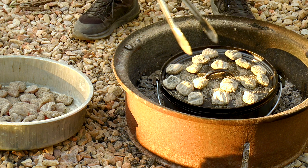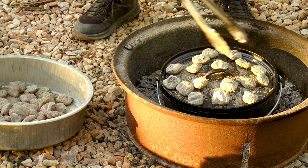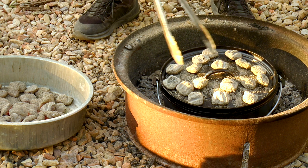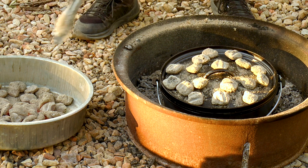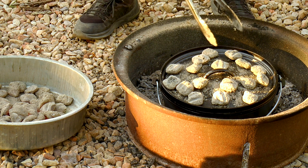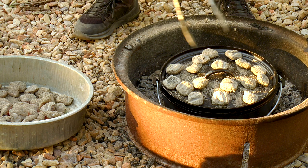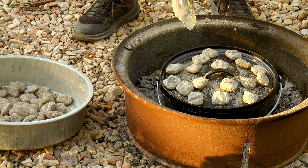We're going to let this cook for maybe 10 minutes and check the level of boiling. If it's simmering nicely we'll leave it alone. We're going to rotate the lid every 15 minutes to help even out the cooking, and possibly put on new charcoal maybe every 30 minutes because they're going to get spent and produce less heat. So we may need to add more as time goes — it's just a matter of rotating, checking, and adding more as time goes on.